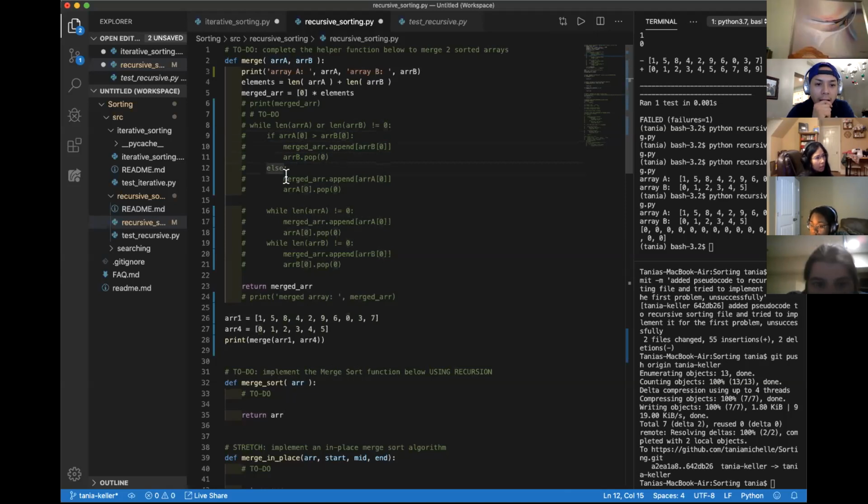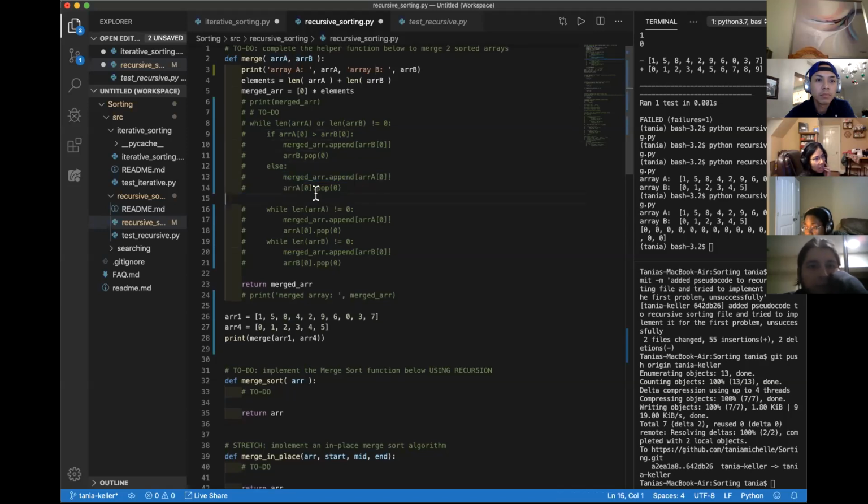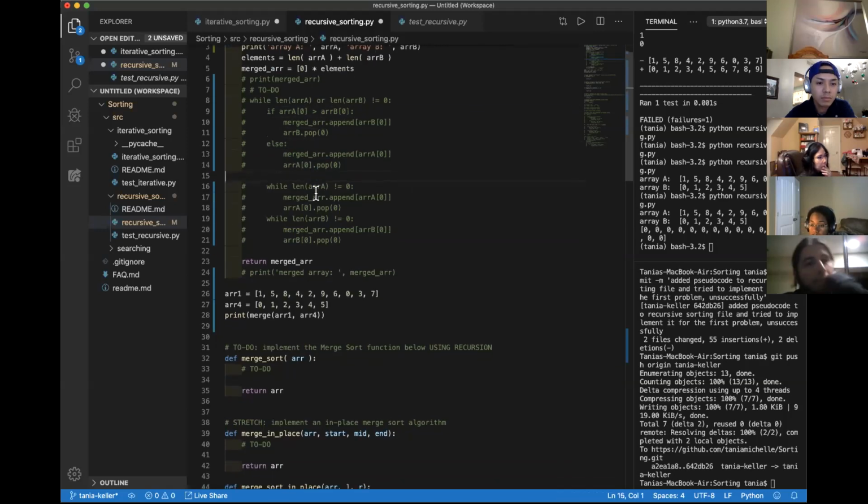And if that's not the case, so if A is smaller than B at the 0 index, then I would do the opposite. I would push the A value into the merged array and then remove it from array A. That is the goal of that. And then this was supposed to be my recursive statement. If there's still something in array A, keep doing the same thing. If there's something in B, do the same thing. But it's not working, so I went wrong somewhere.